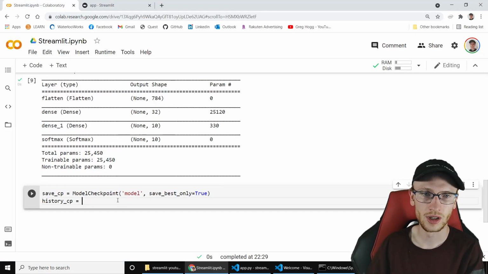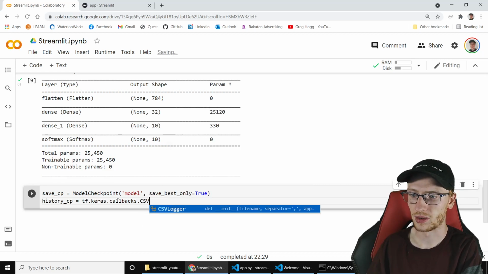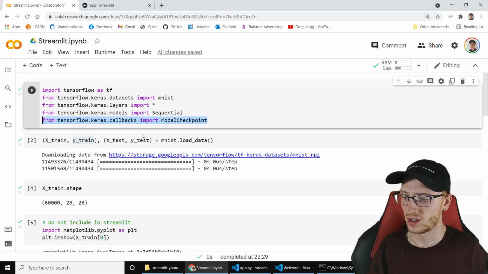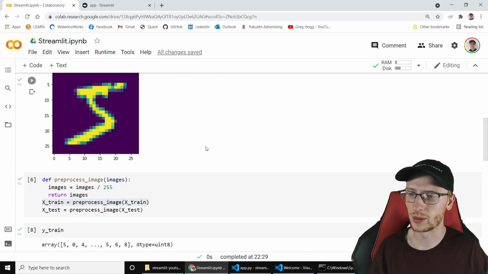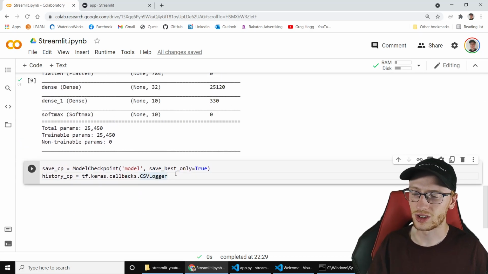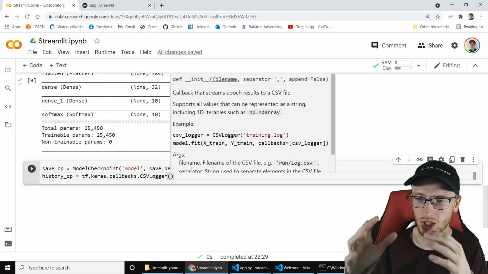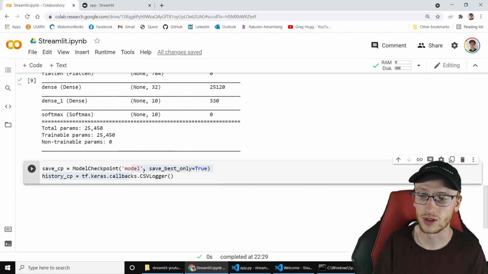And so history CP is going to be tf.keras.callbacks.CSVLogger. Okay, so this is really just when we're saving each epoch, or run through the data set, the model is going to call this saving checkpoint function, which maybe saves it depending on the loss, maybe it doesn't.